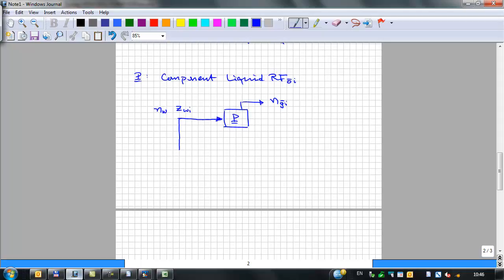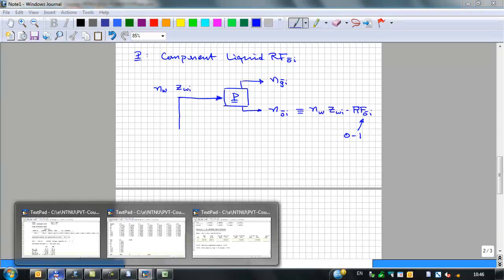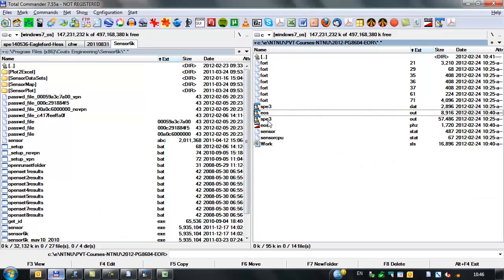moles of surface gas and moles of surface oil, which is defined as the moles of the well stream, moles of well stream composition, molar composition, times the recovery factor values here, from 0 to 1. Each component. So you say 100% of the heaviest component goes into the oil. Okay? And those factors are different for each component. And those factors are defined in the input data set of sensor, which we'll open up again here.